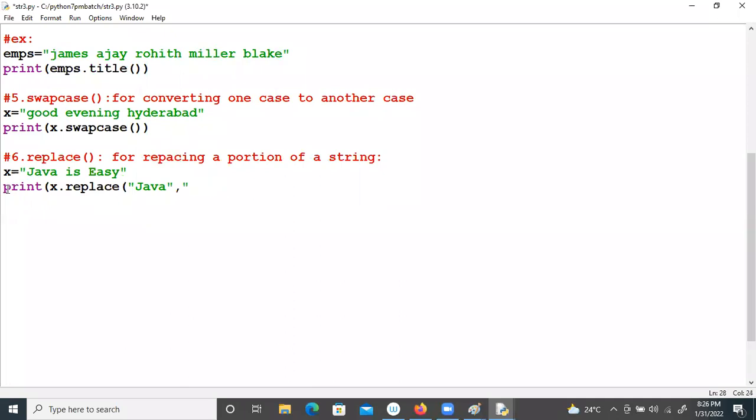Now, what output do you get for this? Try to answer. Python is easy, right? You will get only Python is easy.